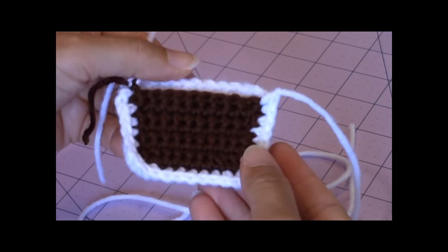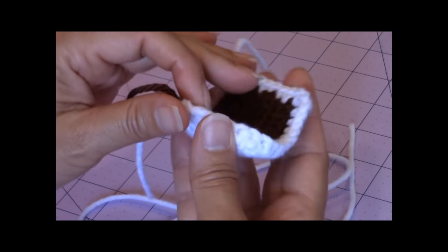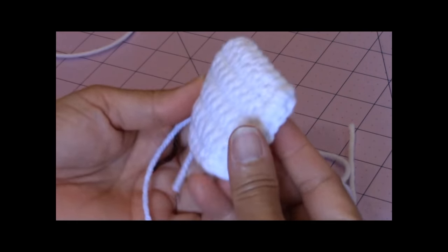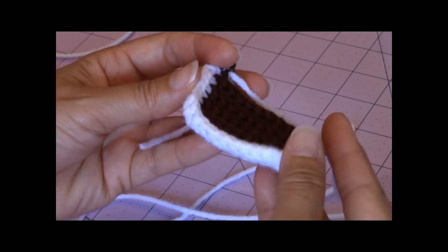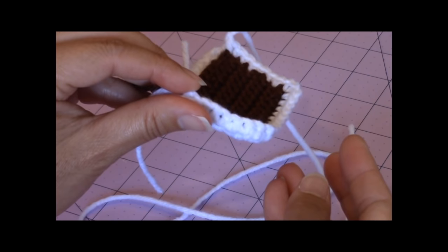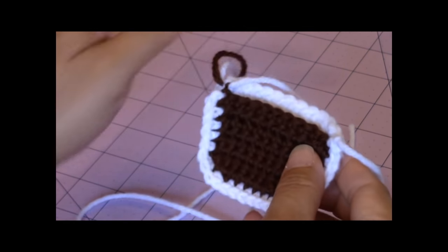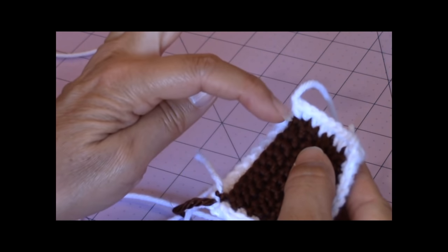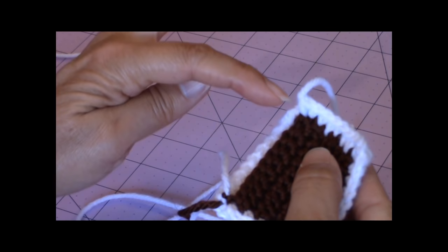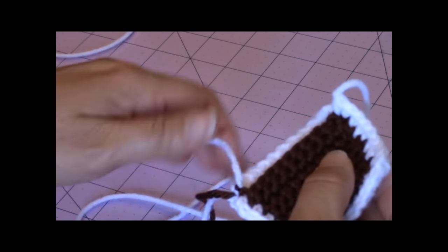So the reason why I like having the slightly smaller brown portion is you can see how it curves up the bottom of the mouth, which is what I wanted. So it kind of slightly curves it up to form the bottom of the mouth. And then you have a little bit in the back, which is fine. So you're going to be sewing along this portion in like an oval shape to the bottom of the snout later.